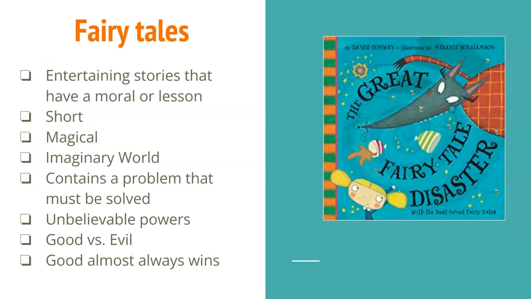Another genre that we'll talk about is fairy tales. So fairy tales are also entertaining stories that have a moral lesson. They're also short, but they're going to include magic and put you in an imaginary world. Usually there's a problem that has to be solved, and you see the characters maybe having unbelievable powers, and there's a lot that has to do with good versus evil, and good almost always wins in these stories. An example here is the Great Fairy Tale Disaster. While you might not think initially that that's going to be a fairy tale based on the title, it does take elements from some traditional fairy tales where good ends up winning in the end.